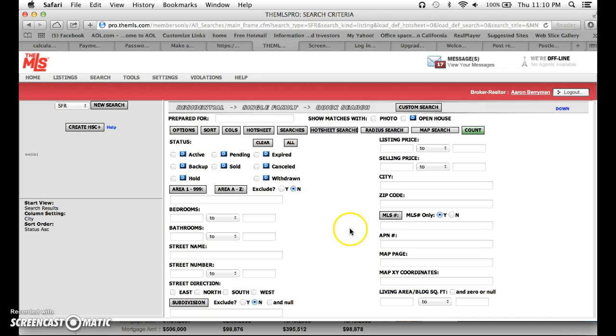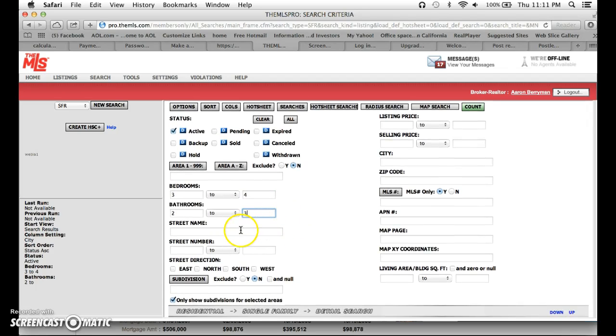So as we look at this, what we often want to do is find properties that are active or available for sale. So we would simply click the button that says active, and then we would list the criteria that we're ultimately looking for. So for example, if we're looking for properties that have at least 3 bedrooms and at least 2 baths, that's how we would do it. If we wanted to set a cap on the number of bedrooms, for example, if we wanted 3 to 4 bedrooms, we'd set a cap. If we wanted to say 2 to 3 bathrooms, we'd set a cap. Otherwise, if we leave that area blank, it would go 3 and above or 2 and above.